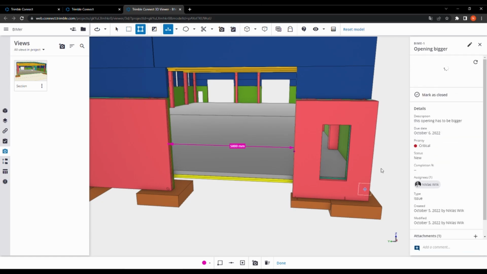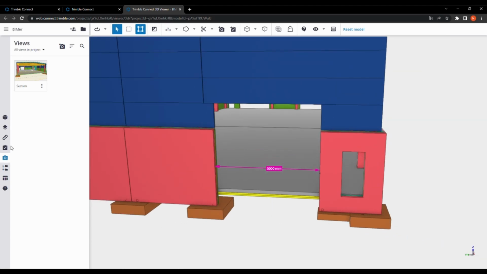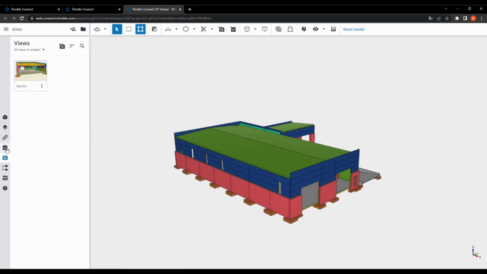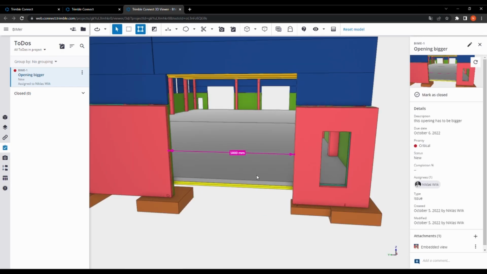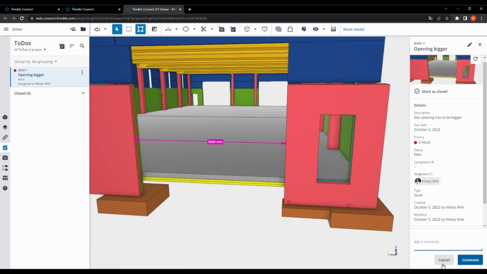And now I'm going to get an email which shows that I have got a new to-do to look at, and I can then go to this tab as well and get to to-dos. I have been assigned a new to-do, and I can open it, and it comes straight to the view that I saved earlier.